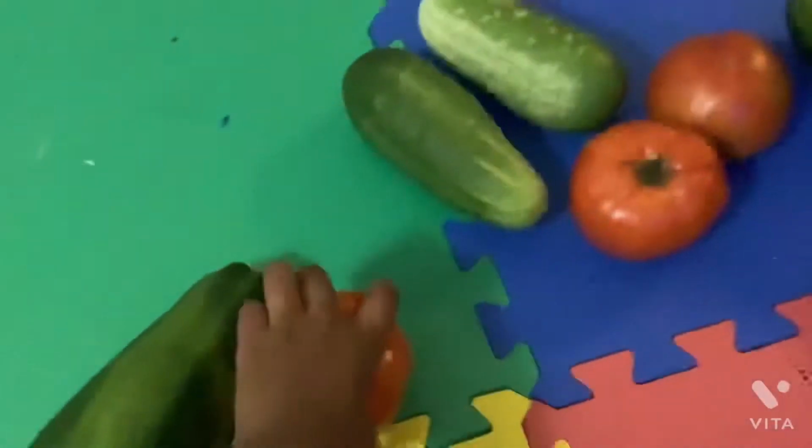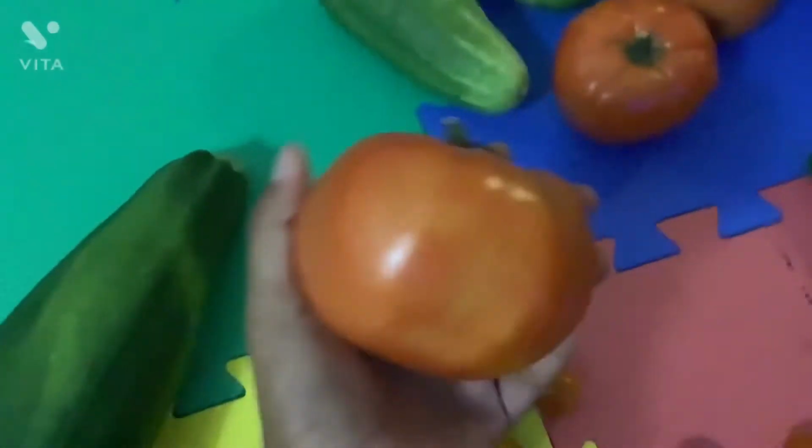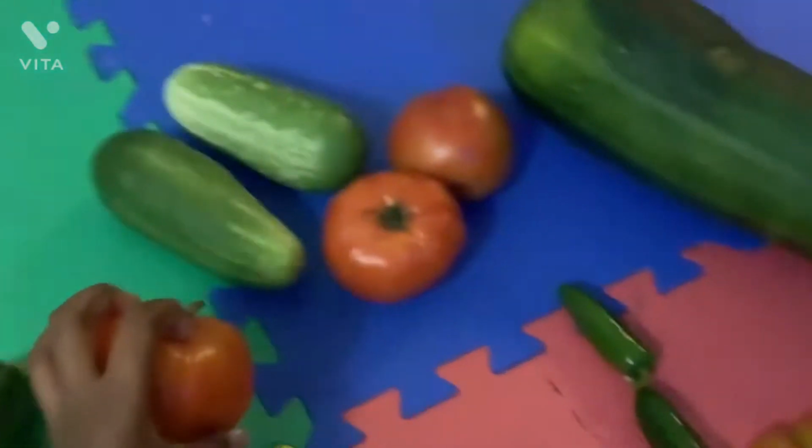So first off, I'm going to start with tomatoes. Whatever you say, but it's big.